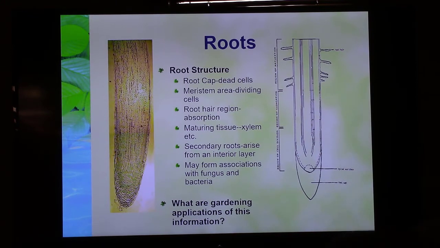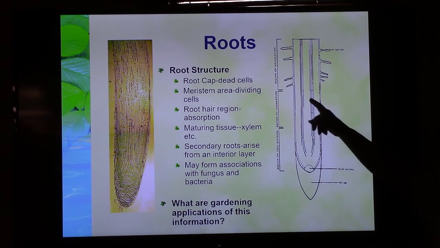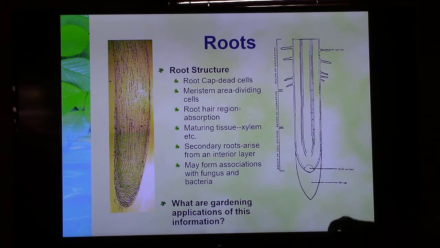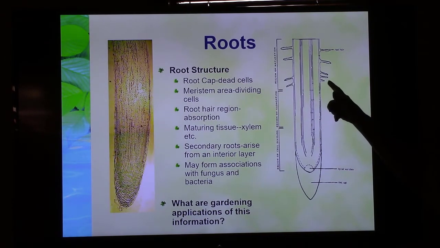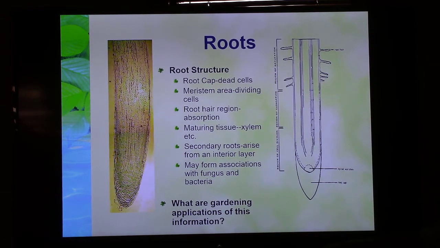Going up the root is like going back in time. 6 hours ago, that tip end was probably right up here. And 12 hours ago, that tip end was right up here. And a few days ago, it was way up there. But now look at what's happened on that root since then. Some of the outside cells have grown little protuberances, little extensions. And we call those things root hairs. And under perfect circumstances, you can see them without a microscope.